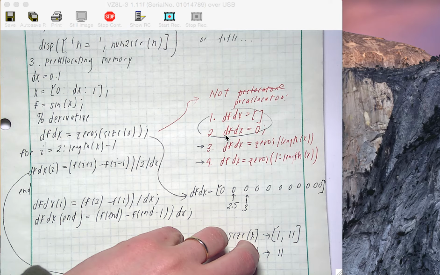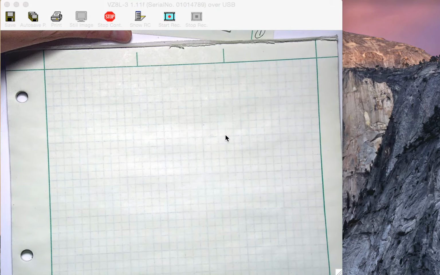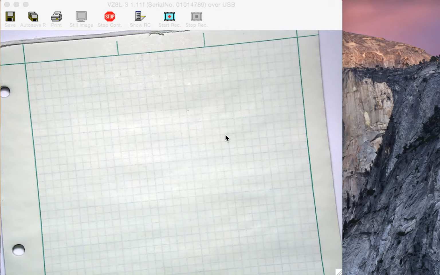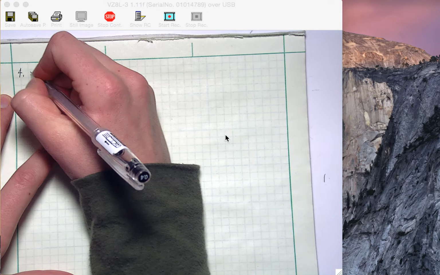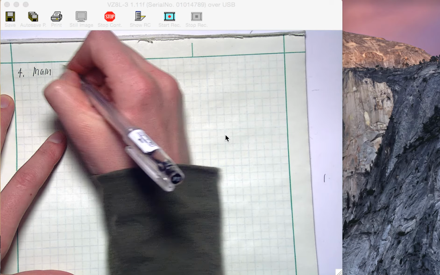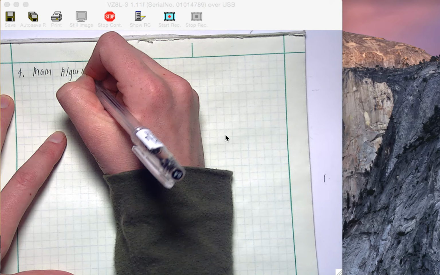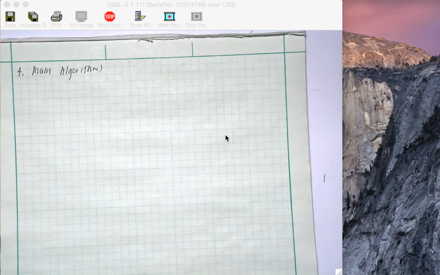Okay. The next thing I wanted to cover, and this is probably my favorite thing to summarize, is that sometimes when you're in a class, you're so focused on the details and all of the different labs and programs that you're solving that you never look back and think, okay, what algorithms did we write?